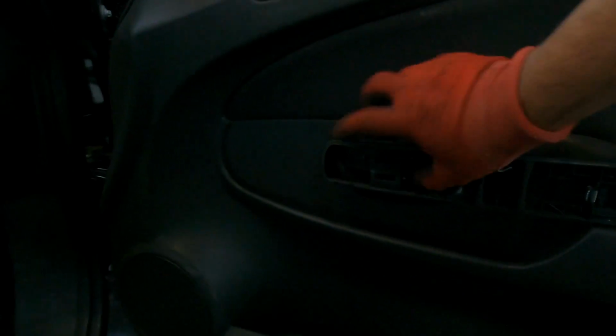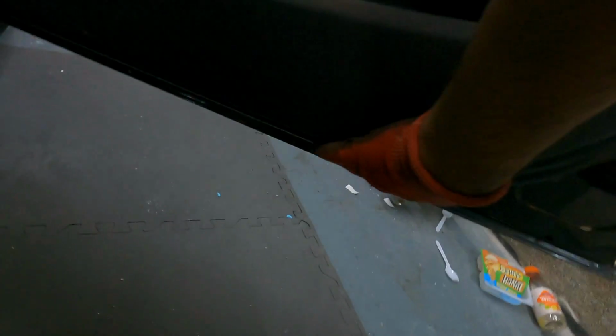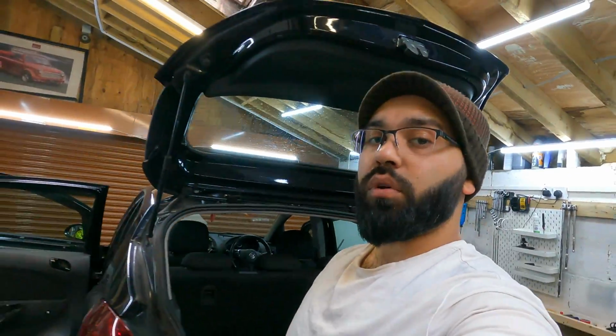On the front two doors, it's slightly different. One just here, 1, 2, there's another one underneath the switches, so you need to remove those, pop them up and out, and you'll be able to get to that. Another one here, and then I think there's one more at the bottom just on this corner here. Once you've got that off, you'll be able to remove all the door cards.